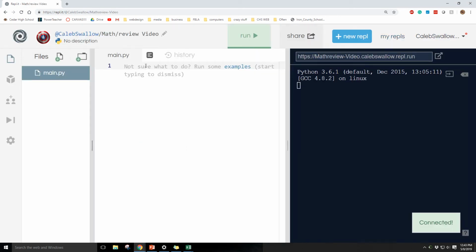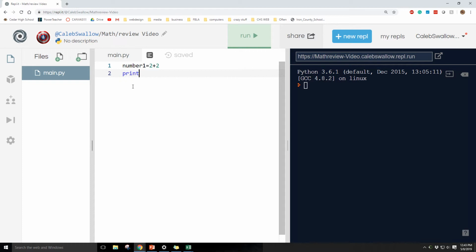Okay, so in lots of programs, you're going to want to be able to do simple math. And you can just put 2 plus 2 over here, but that's not going to do anything. You need to save it to a variable. So if you just want to do number 1, and then if you just print that out, it just automatically does it. So you can do as many pluses, and it'll just automatically add it up.